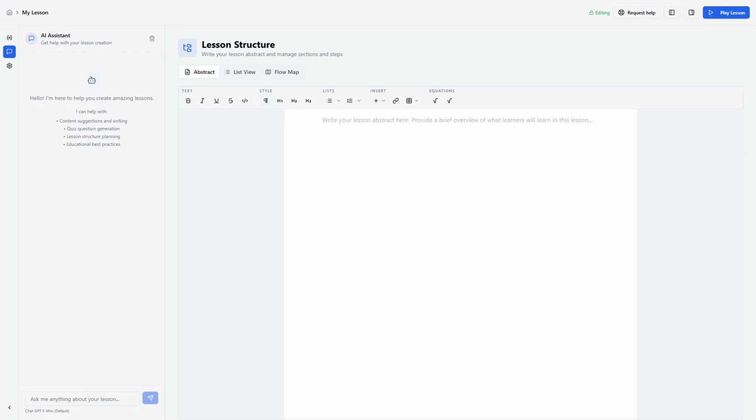The first thing you're looking at is the abstract for the lesson. This is a document that you can write that describes what you want to teach, maybe any learning goals. It's really a place for you to organize your thoughts. This abstract will be used by the AI later to help you build your lesson, and it can also be used by human authors to make sure that you hit all the points that you want to hit. And since the year is 2026, of course, there's an AI assistant on the left side of the screen that'll help you either write the abstract or create the structure of the lesson later.